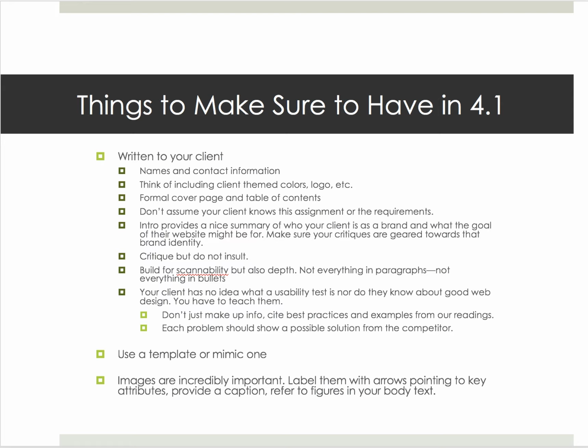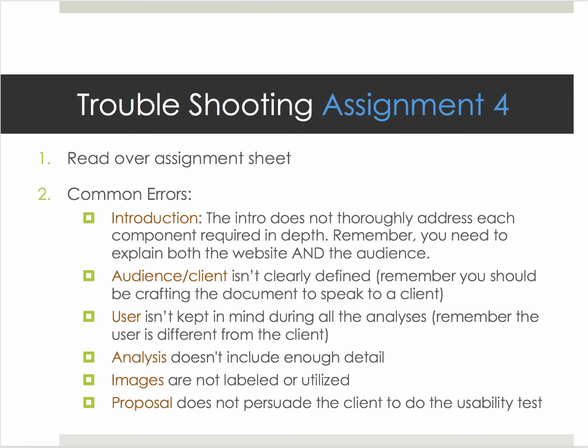Use a template or mimic one. So hop online and go look at memo templates. Use those templates for your personas. There is no such thing as plagiarizing in this. What's been done has been effective, so go ahead and use it and don't rack your brain on this part. And then images are incredibly important, so label them, use arrows pointing to the attributes that you're discussing, to the flaws or to the places that are correcting the flaws. Provide a caption and refer to the figures in your body text, as I've already said.